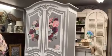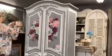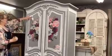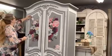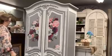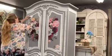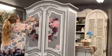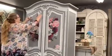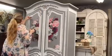And then you guys, what do you think about adding stripes to the side, gold stripes? You think we should do that? I think that would be amazing. Carry that art on around to the side. Oh, you mean more transfer around to the side or stripes? No, stripes, gold stripes. Okay. Just to tie in the gold and then maybe highlighting a little bit of the details in the gold. What do you think?